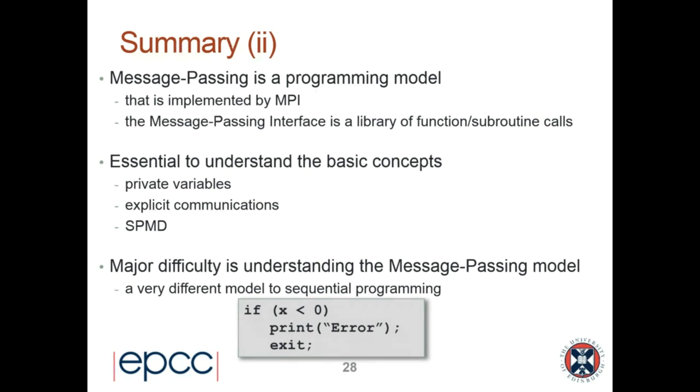Okay, so what if some of them quit and others don't, Jack? That's exactly the right point. There are two things. Because there's a different X on different processes, X can have a different value. You may arrange for X to be the same, but in general, X will have different values on different processes. So some of the processes can quit and some might not. Let's just take the extreme view: only one process has X less than 0. So one process quits, but all the other ones have X greater than 0, so they carry on going. You've got one process that stopped, and the other processes continue running. That's not a problem immediately, but later on, you might want to receive data from this process, so you issue a receive.